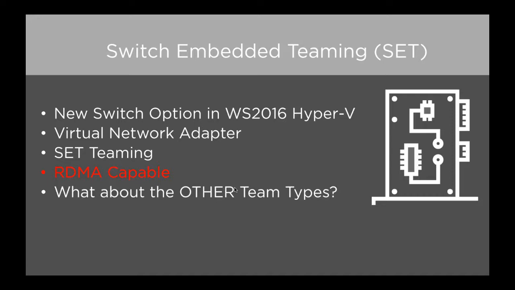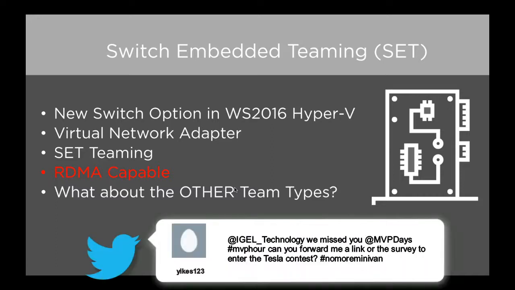For switch-embedded teaming, the important part is that when you have this set up inside your Hyper-V environments, you're able to team RDMA adapters now. What it means is you don't need dedicated ports specifically to run RDMA traffic. So now I can take a 2 or 4 port RDMA-enabled adapter and set up a team. Now, how many of you have used the GUI in Windows Server 2012 R2 to set up teaming?